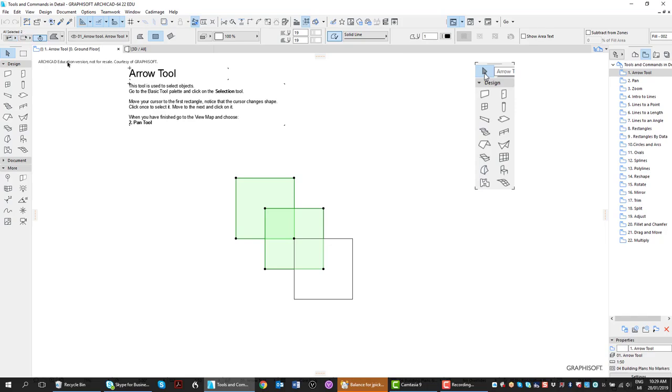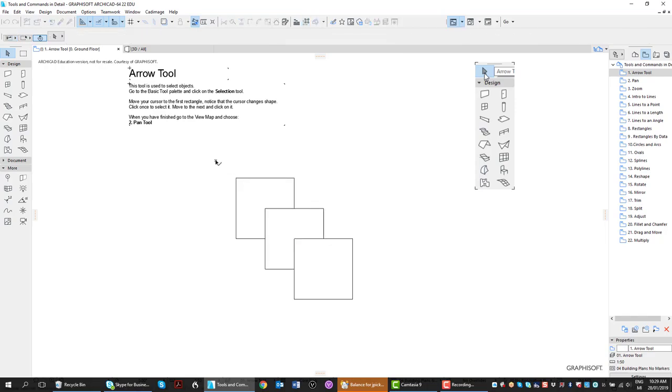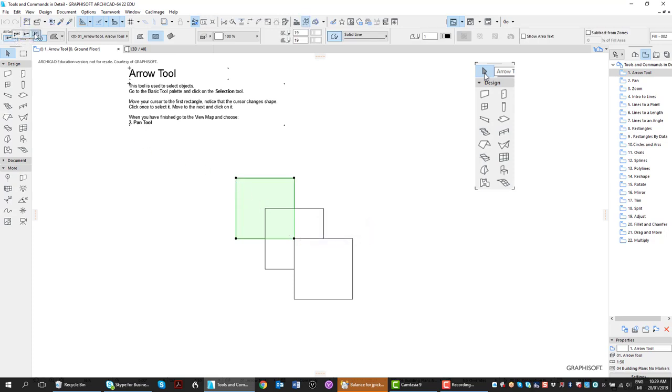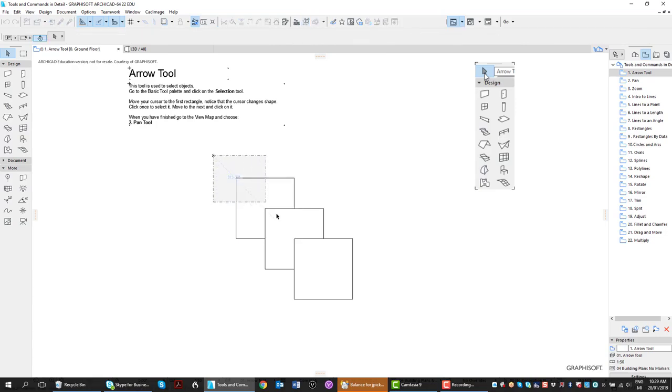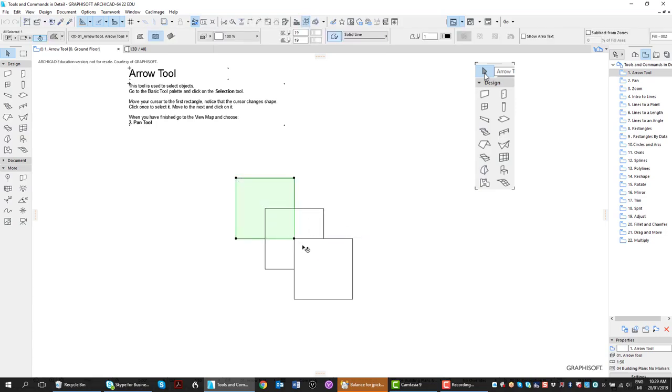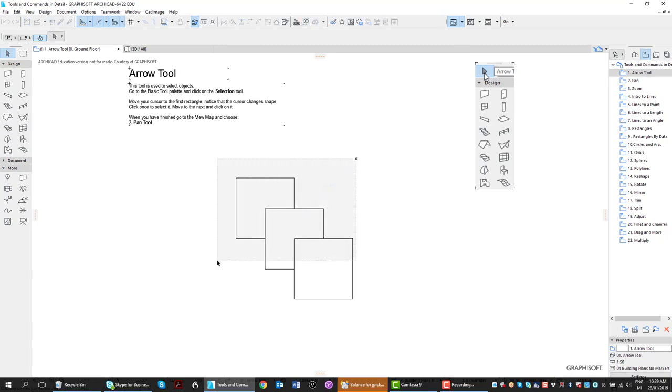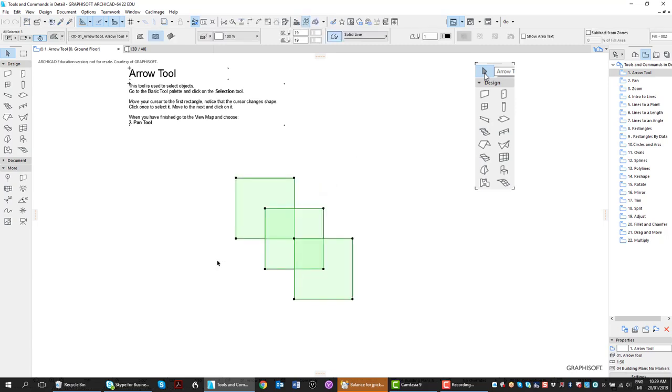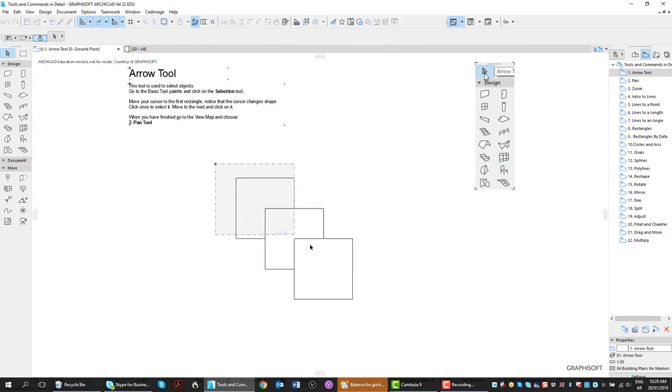In this mode, it selects objects that are totally enclosed. So if I click and drag my marquee, I have to totally enclose those objects in order to select them. The third mode works a combination of both of those. So if I click from this side, it only selects objects that are totally enclosed. If I drag the other way, any object I touch gets selected. So this works one way and this works a different way. And remember, click away from objects to deselect them.